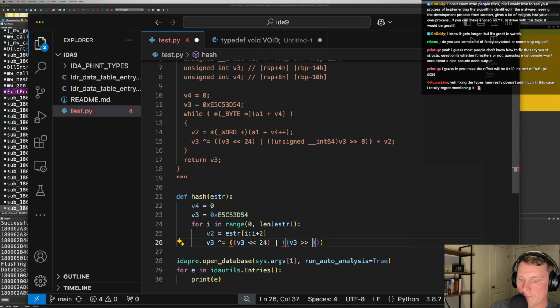If you get into rotates and stuff like that, you have to do this a little bit differently. But fortunately, in this instance, this algorithm is pretty straightforward. And the result in this instance is going to be an integer. So we actually want this to be cast to a 64-bit int.